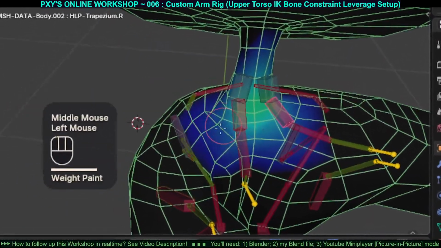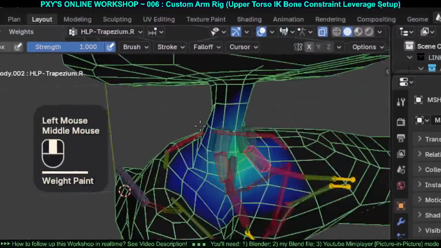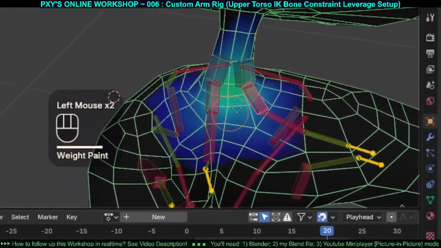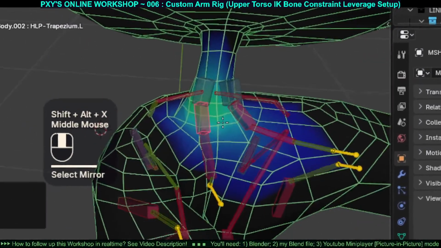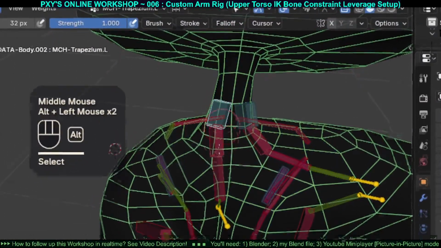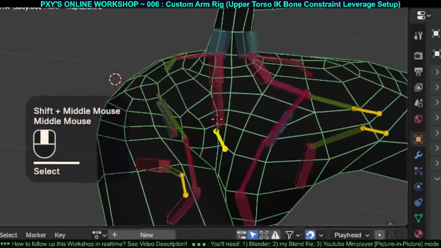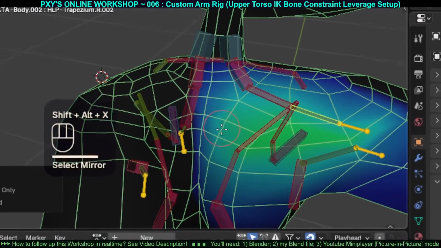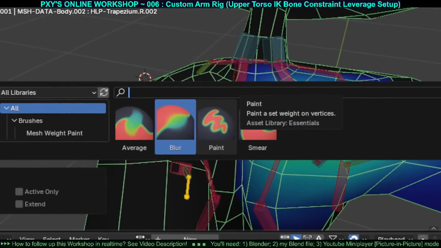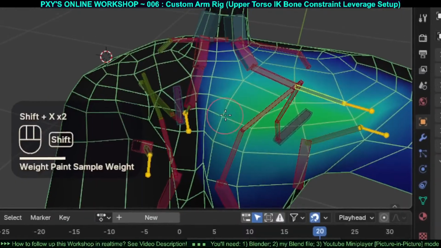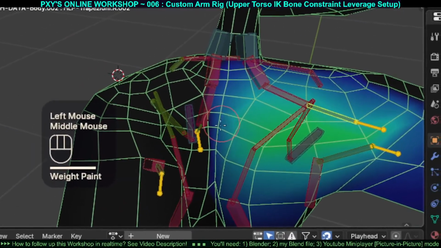Okay, yeah, this is very crude, but you get the idea, right? We can do this, and then for this one, this is a mechanism bone. Then there's one little here. Yeah, let's do this one, Shift Alt X. Let's Control Space Bar, Shift Space Bar Paint. Let's Shift X. I want this amount of weight here exactly.